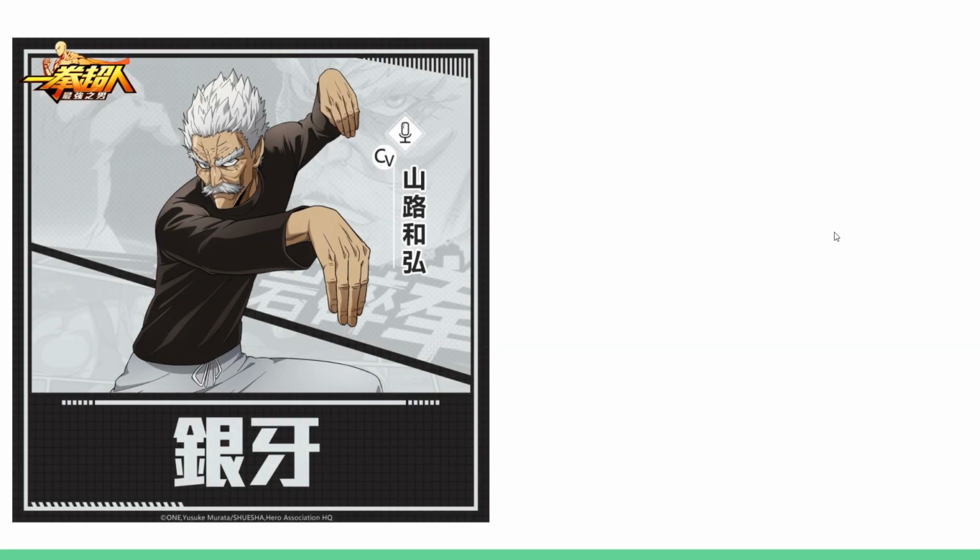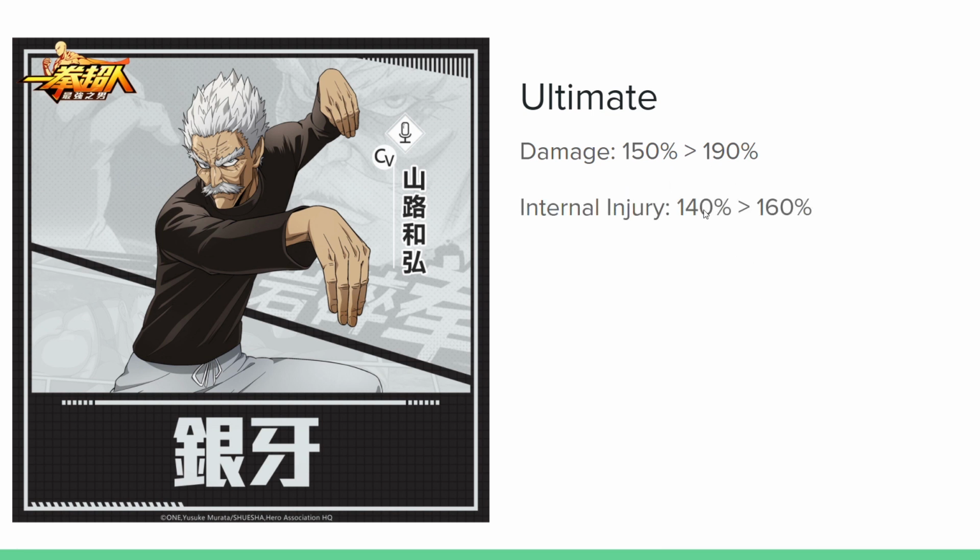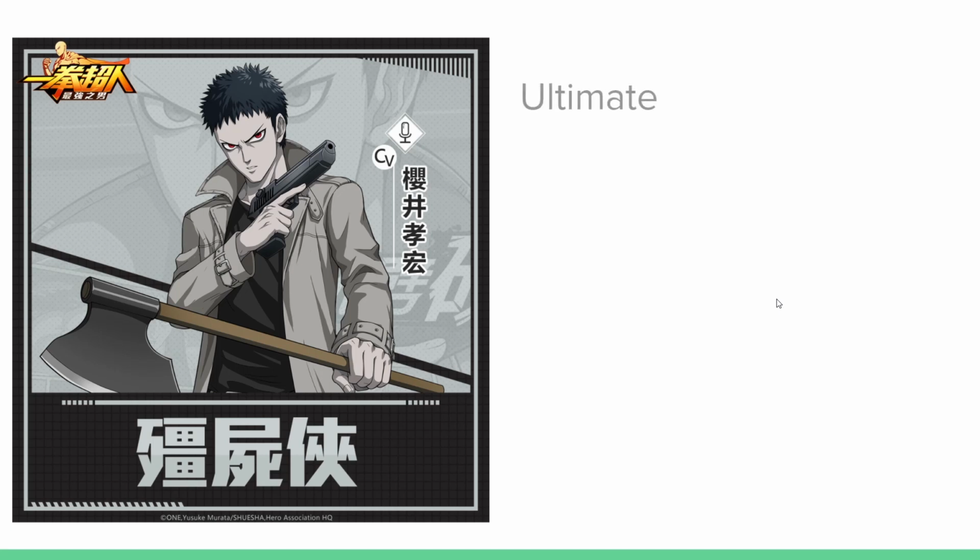Okay, next is Silverfang. Silverfang's keepsake increases the damage from 150% to 190%, and the internal injury damage from 140% to 160%. That's about all. Then Zombie Man. Zombie Man's keepsake increases his ultimate damage from 240% to 300%, which is not too bad, quite solid. His keepsake is pretty good, and it also increases the healing of allies from 100% to 150%, which is quite nice.